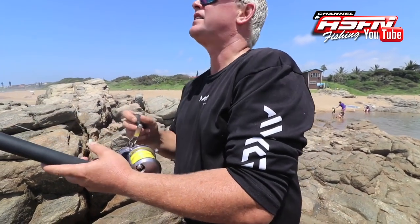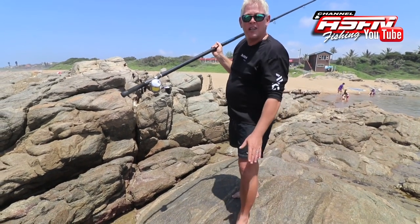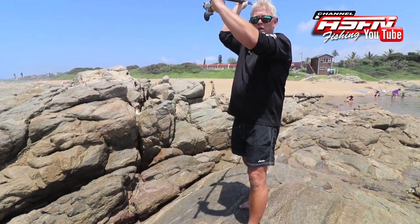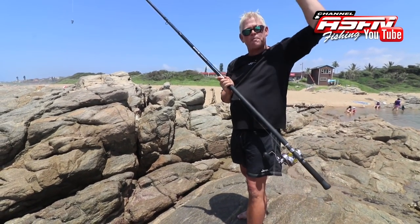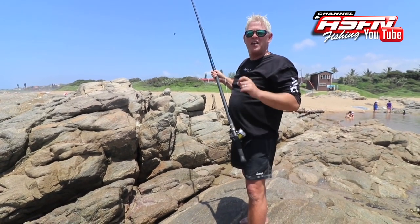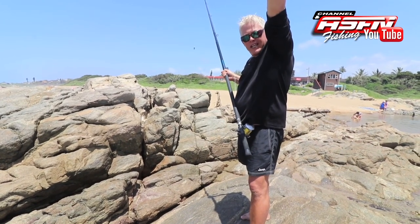The best way to start is with a metre to a metre and a half drop. You're going to stand straight and teach yourself from the beginning: your left foot must point where you're going to cast — teach your feet that your left foot is facing and pointing in the direction you want to cast; your right foot can form a 90-degree angle to it. To start off, very simply, you're going to pull down and pull over to cast, releasing at 11 to 12 o'clock. Another very important part: don't look at the ocean where you want to cast — you look up 45 degrees. We tend to cast where we look, and if you're looking at the ocean your sinker is going to have a low profile. The whole idea is you want to cast up at least 45 degrees into the air, and then you'll get the distance.